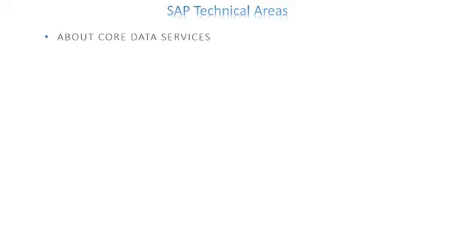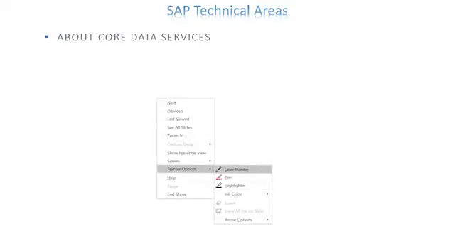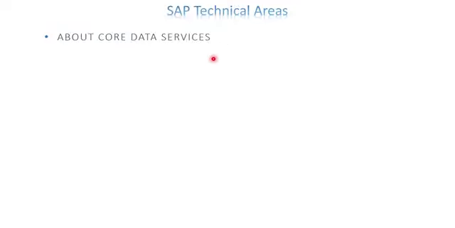Okay, CDS. So CDS is nothing but Core Data Services. We have two classifications in CDS. One is ABAP, another one is HANA. HANA CDS, ABAP CDS. We are going to start with ABAP CDS. So the basic difference is HANA CDS is especially for the HANA database. So it's database dependent. It works for the HANA database. And ABAP CDS is database independent. It works for HANA and other databases as well. So that is the advantage in ABAP CDS. So we are going to start with ABAP CDS.